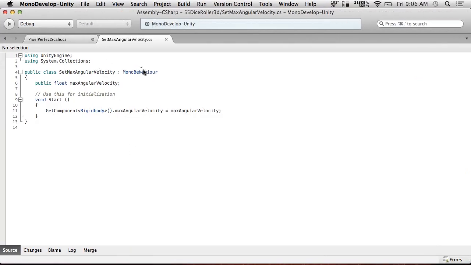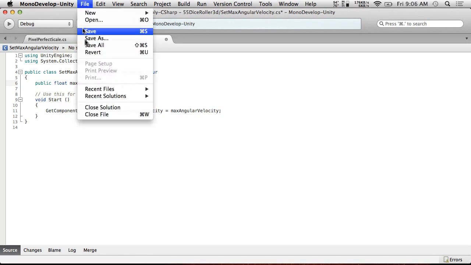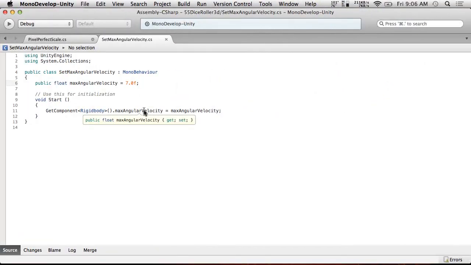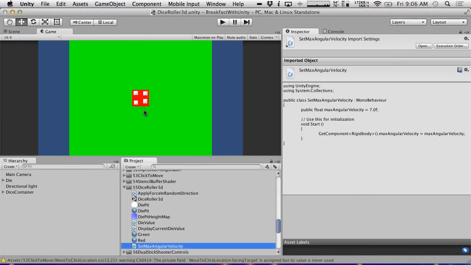I am going to make it so that this has a meaningful default value. I'm going to use 7.0. The reason I'm using 7.0 is this is actually what the default value is. So if you apply this, it won't have any effect on it, I guess. So maybe that's not a good choice. I'm going to leave it because it's the default.